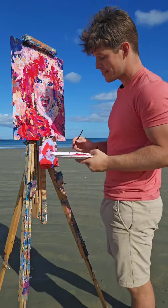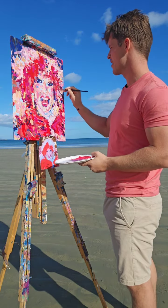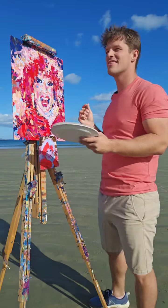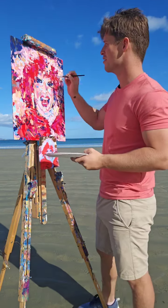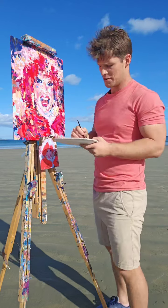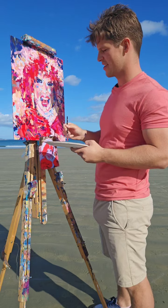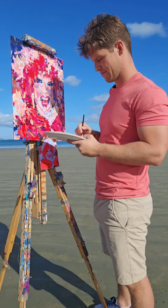Not many people on the beach. Well, that's the thing. I was going to paint on the veranda, but I went down for a swim before I started, just out in the ocean. And when I went out there, I was like, there's not many people around. Maybe I'll just use the beach as my own little personal studio today. And a few people have wandered up, said hello and drifted on by, but on the whole, it's just us out here, hanging out, which is kind of cool.